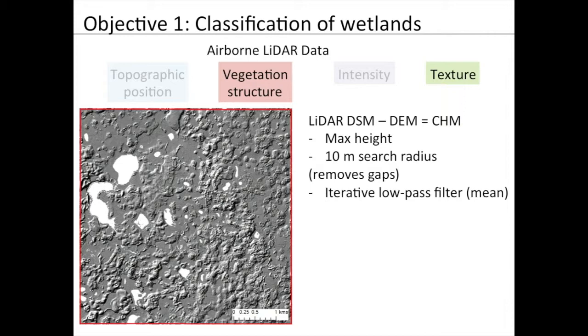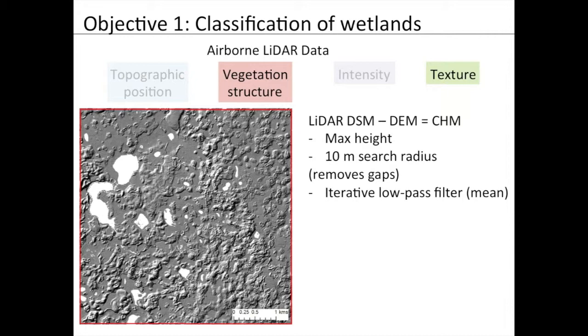The next one is vegetation structures. So of course, we're really interested in vegetation height. If you go into these upland areas, you see these tall trees. You go into riparian areas, they're shorter. The treed peatlands look very, very different from non-treed peatlands and so on. So we start to look at the maximum height distributions, and we use a digital surface model, subtract it from a digital elevation model, which Martin tells me he's got a way better method for doing that through LASTools now, so maybe I'll try his method instead and see how it works.